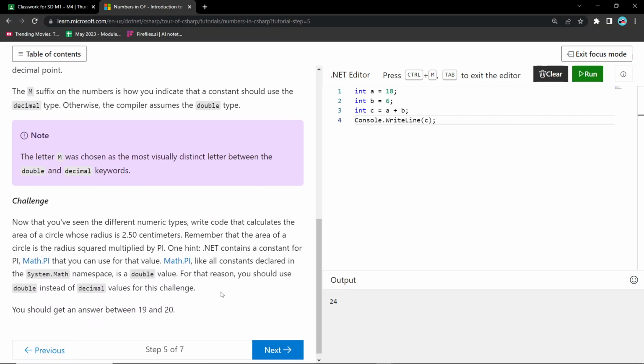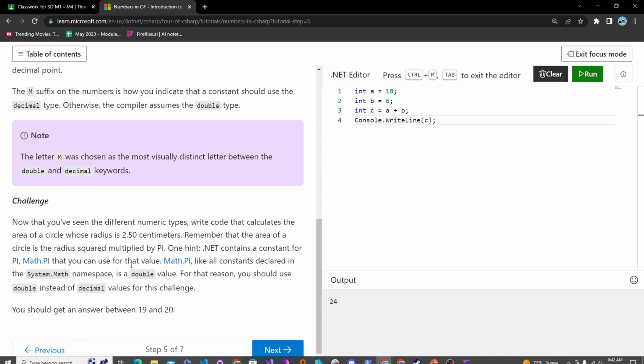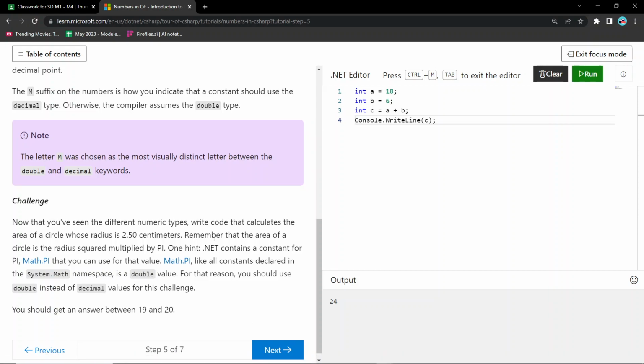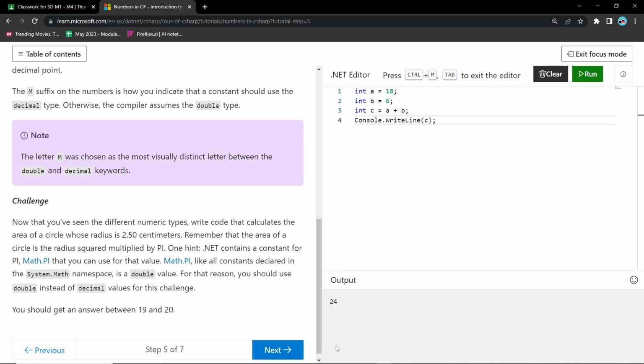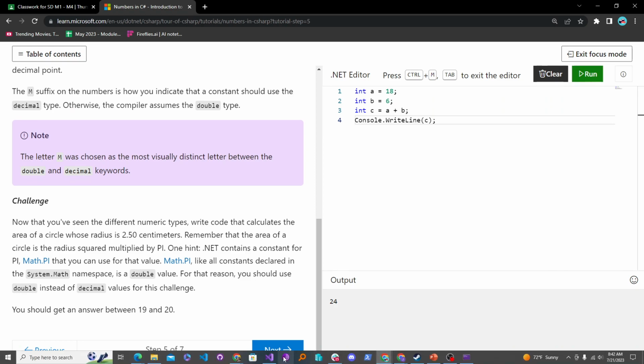Also, this is the last piece of code we looked at. This is a challenge. We're going to be using Math.PI, which is a built-in member of the System.Math library, and we're going to be finding the radius of a circle.